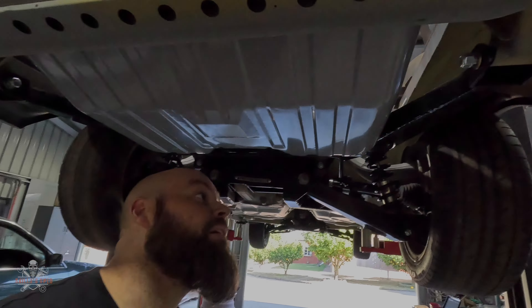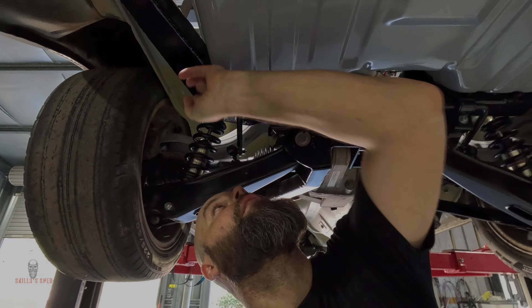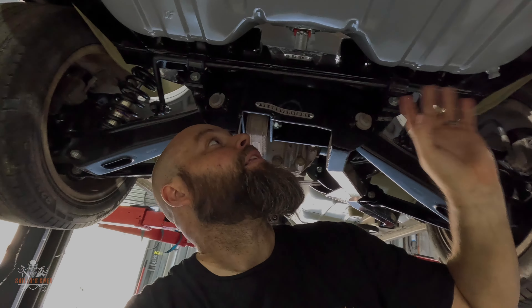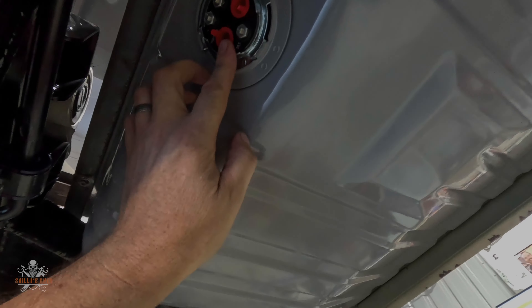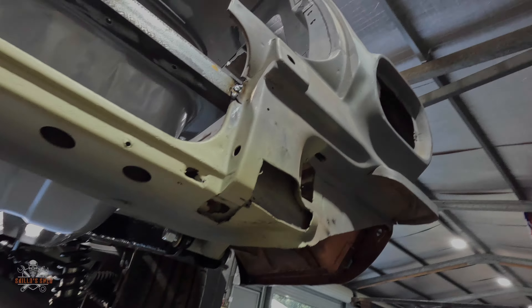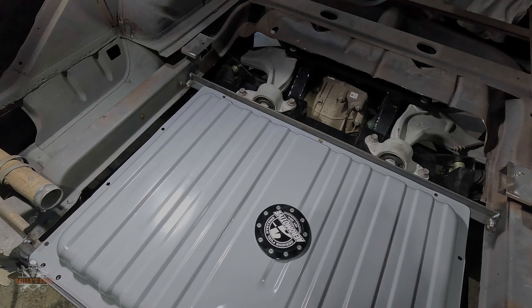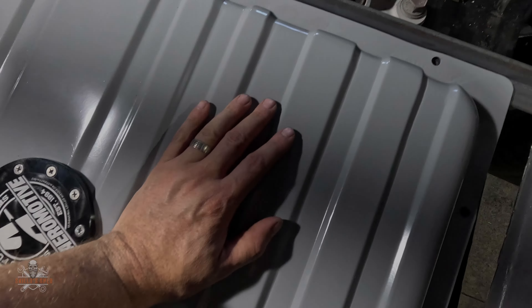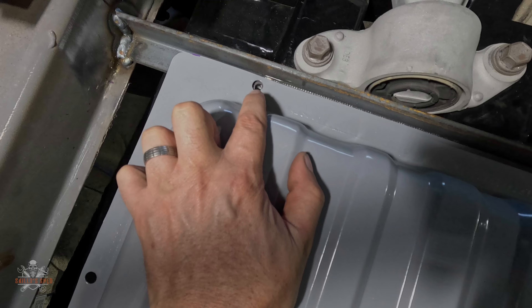It's in — good tolerances, probably got about 10 mil each side. I could push it over a little bit more but I can adjust it. I put M6 bolts in here so I can move it to where I need to, and it's pretty good where it is. You can see that's my fuel pump — I'm going to run the hard fuel lines up through here, maybe on the top side of that, run along there and drop in. That'll look nice. I drilled and tapped the front ones but I broke my tap, so in the end I had to weld some nuts on the back bottom of those — but that's okay.